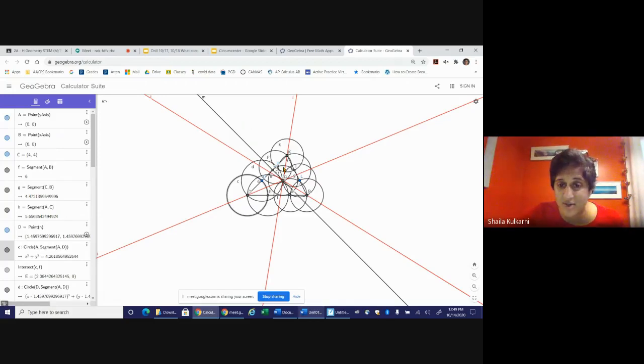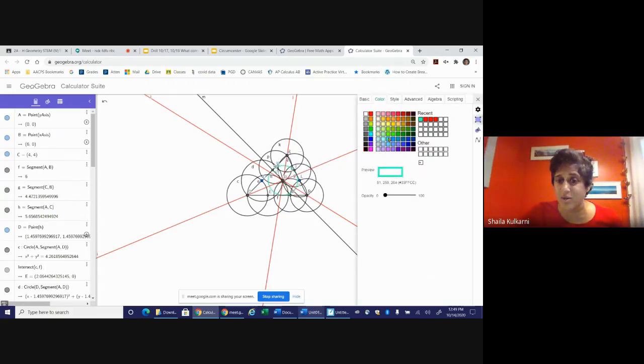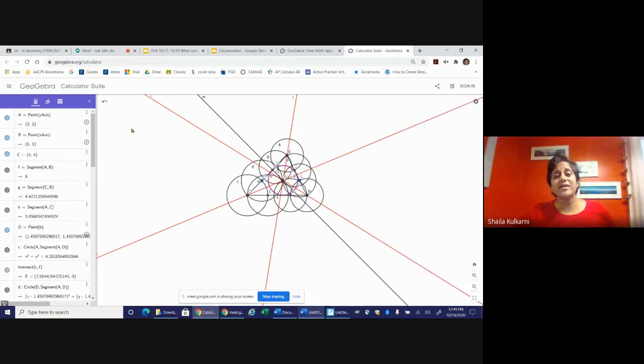And you know what? Because that circle drawn in the middle is so hard to see, I'm actually going to highlight that and change its color. I'm going to make it an aqua color. Oh, that's hard to see, isn't it? I'll make it this beautiful purple color. That way I can see it a little bit better. So now I can see my three angle bisectors, I can see my confirmation circle, and I can see all the hot mess I did to get there.